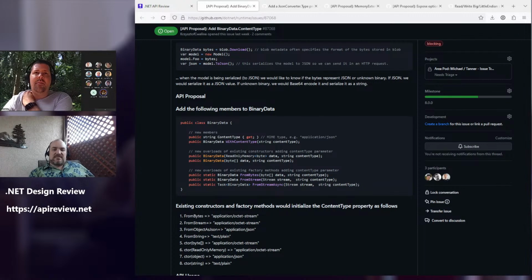I joined late, so I'm not entirely sure I understand the concern. But basically, there are two things we talk about here. One is the impact for libraries that take this type now and make policy decisions, like the Azure SDK, and they may enforce a specific content type. That is their decision, and it has nothing to do with our API. The other part is whether we have defaults or not. I agree with what Stefan just said.